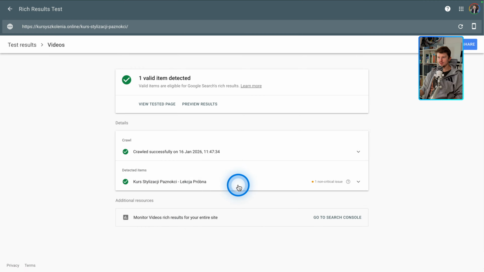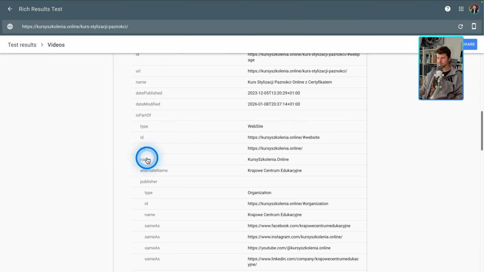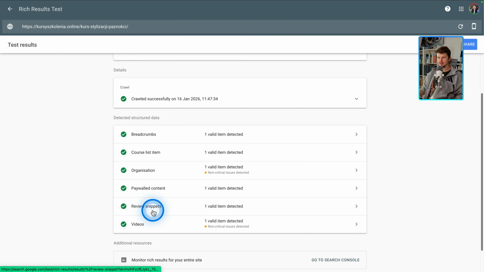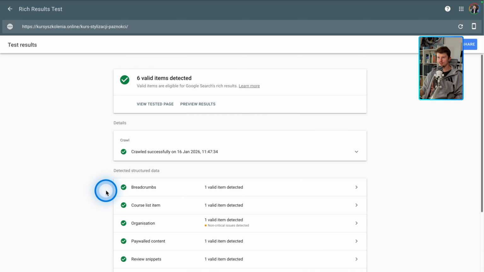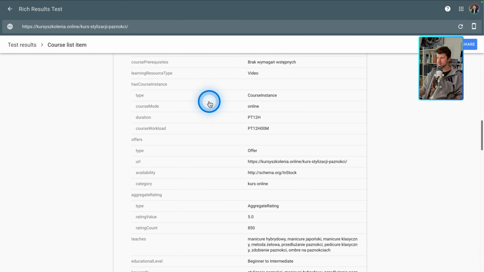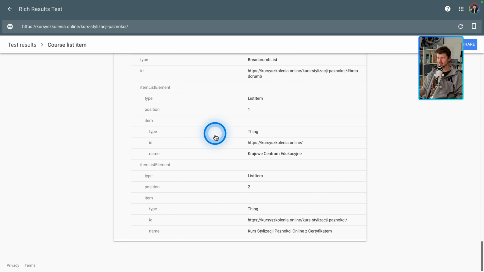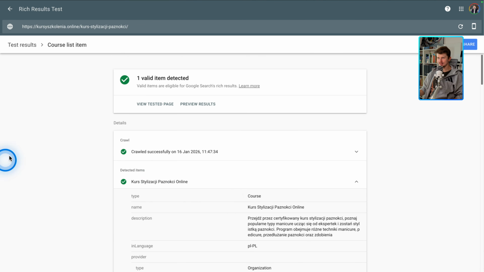We have the video schema working perfectly. We have the review snippets. We have the organization, breadcrumbs, and so on and so forth. So everything is working perfectly fine, and we are ready to go. And even our full course schema that we have just created.